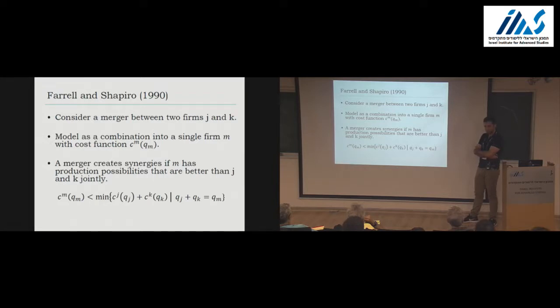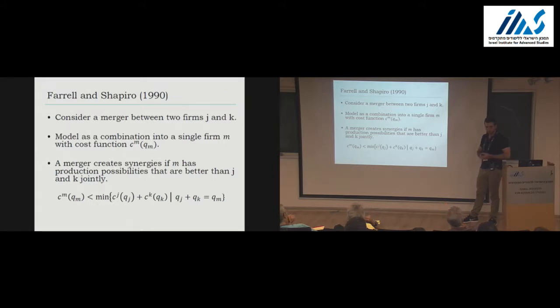Where are those potential synergies coming from? They don't seem to be reflected in the cost function. The best the two firms could do together is, in fact, that minimum. Well, not necessarily. If they share best practices and there's some complementarity between best practices, you could get a lower marginal cost.